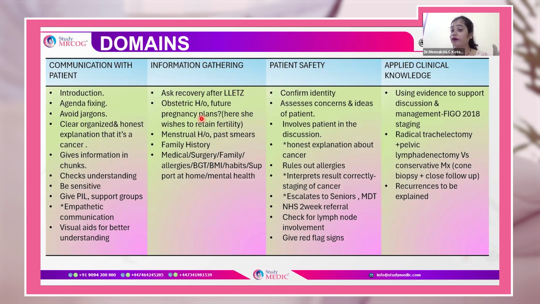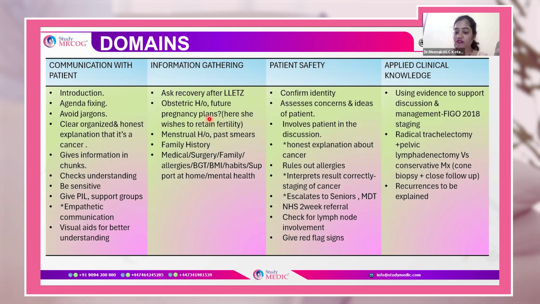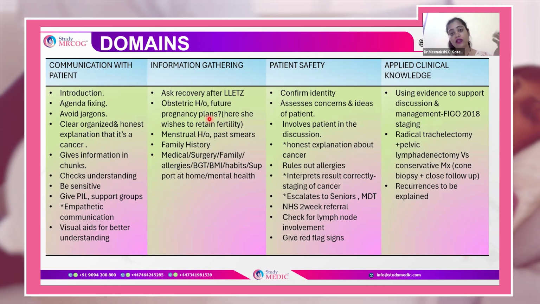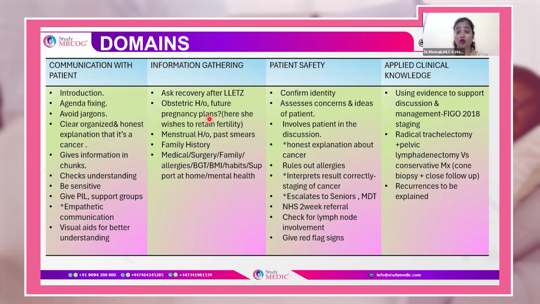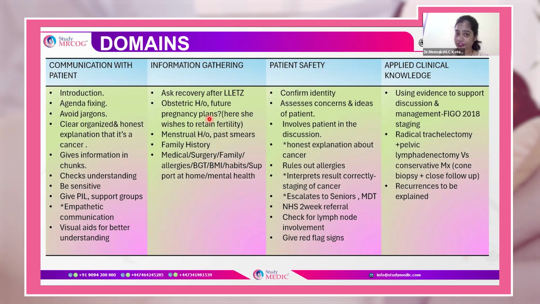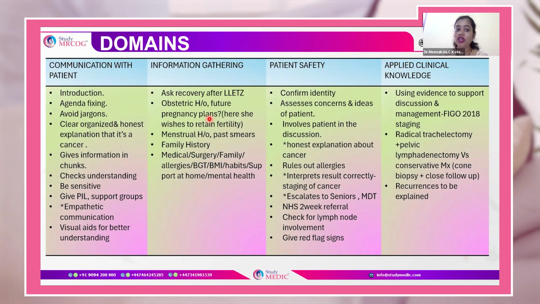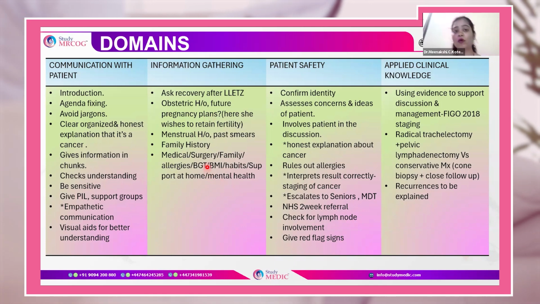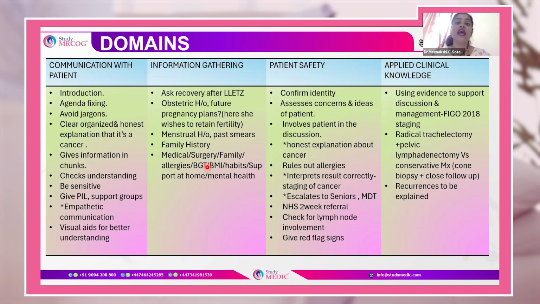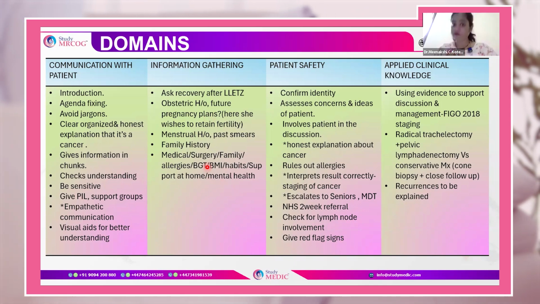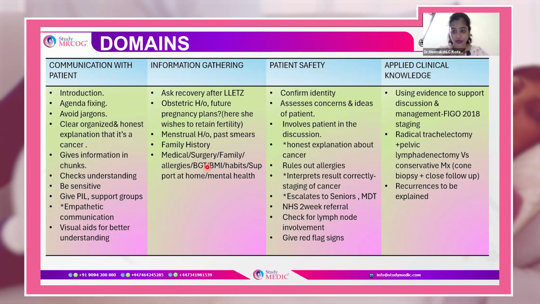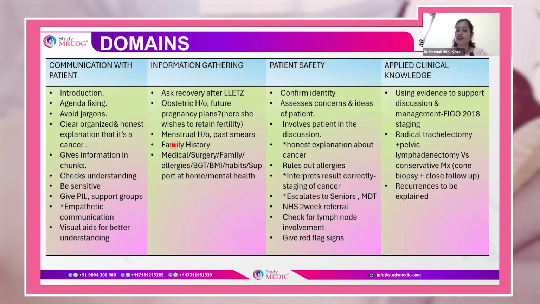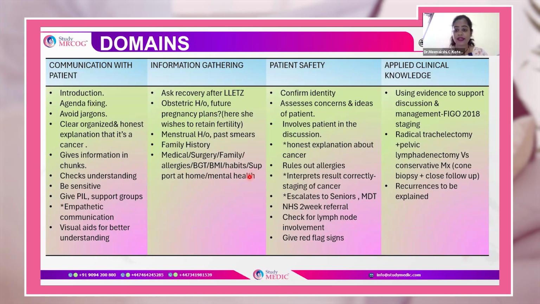And then, because nothing is given here, you have to ask about her future fertility plans and all of that, okay. She's 29, but just because she's young, don't assume that she might want kids and directly talk about fertility preservation. We do not know, each woman is different. So always take the entire history, and you can ask about her past smears as well, like was this the first time she is undergoing a biopsy, or did she undergo anything prior, was it pre-malignant, did she receive any treatment, and now it has come out to be malignant. Asking about past smears is also very, very important. And then the routine history taking, we take the entire template, okay.